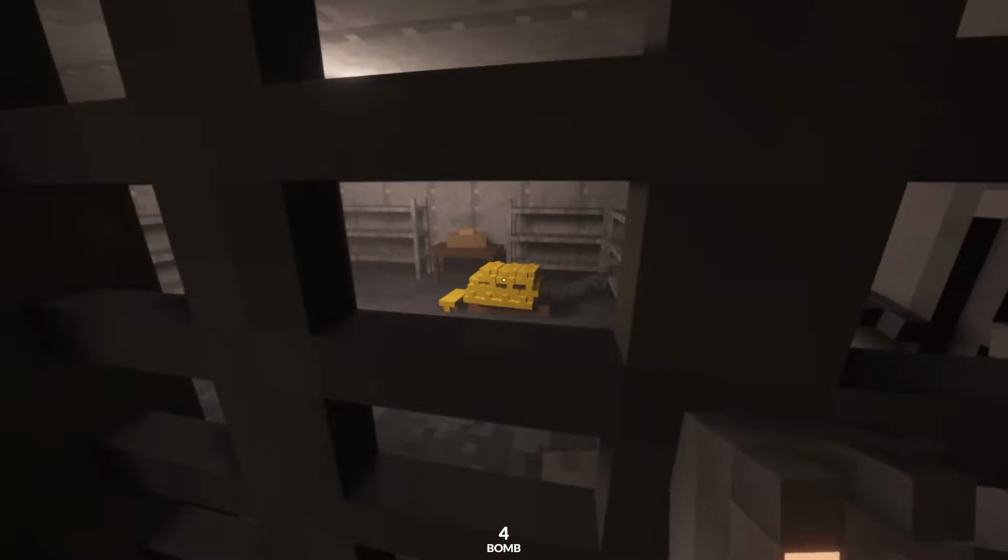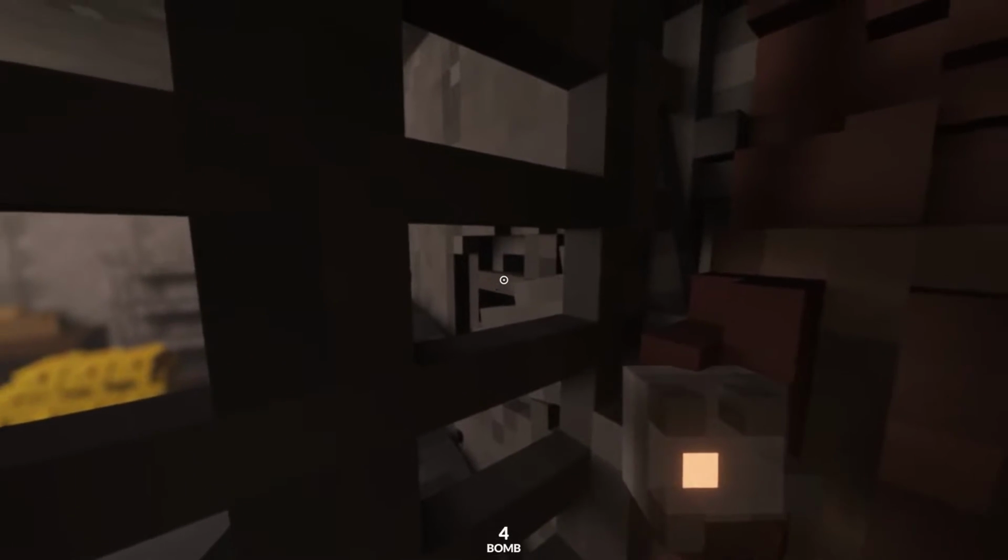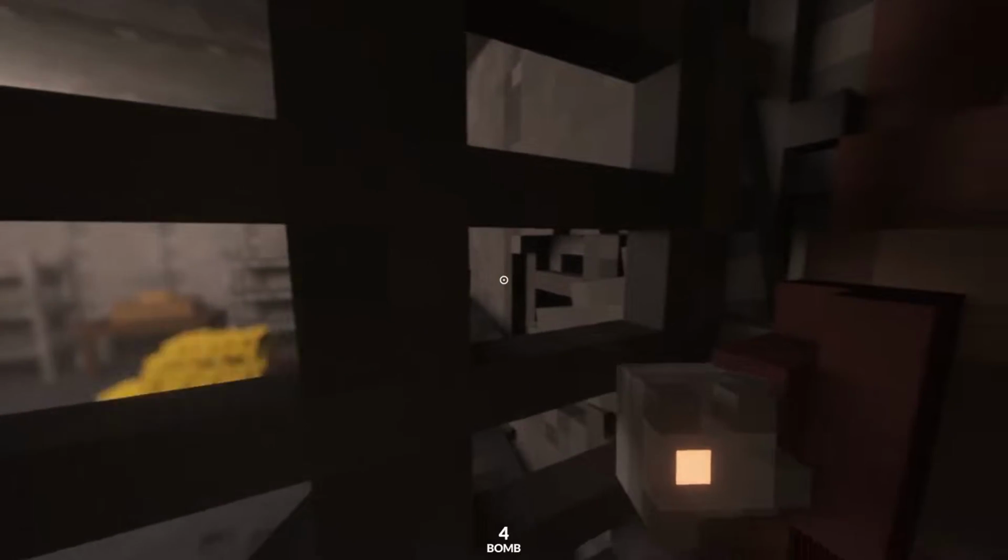Ooh, this looks... Oh, look at that pile of gold! Oh, I need that. How do we... What? Oh, there's a grate even through this side of the wall. So it's probably surrounded in a grate. There's gotta be a way to get in.